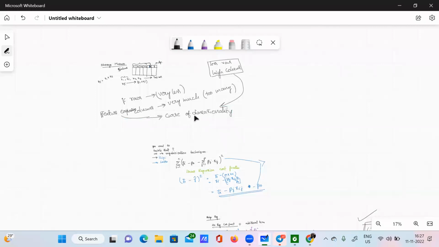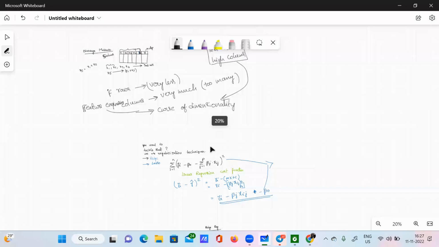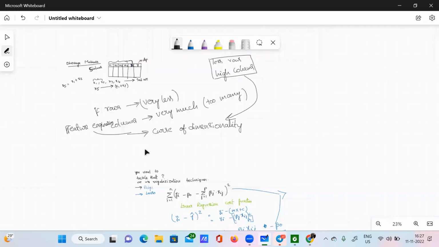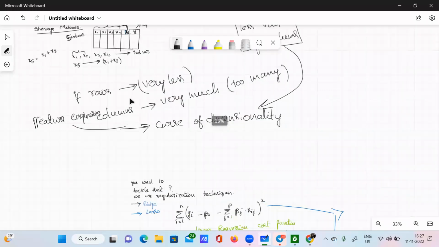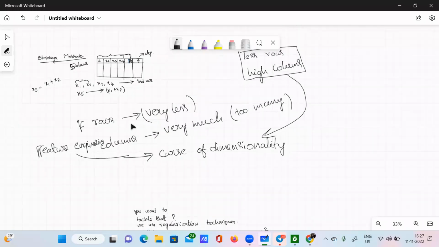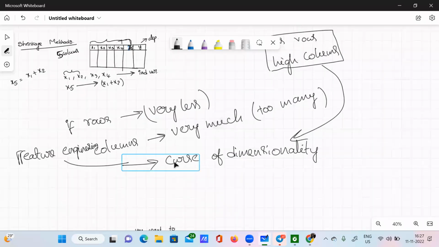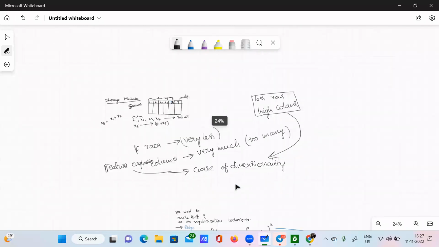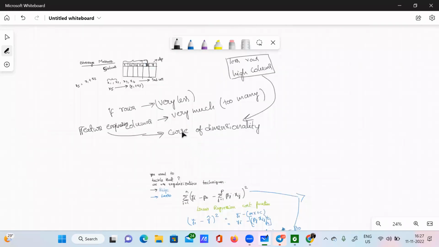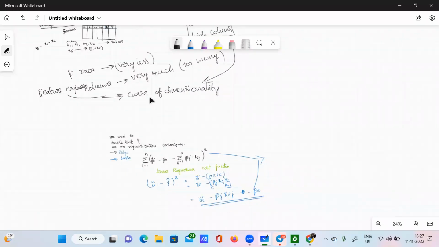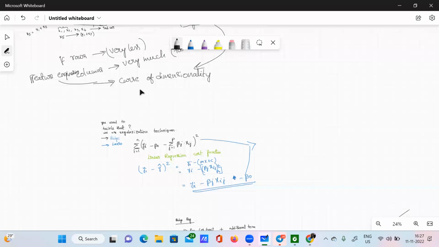I have already explained the terminologies and the main concept. Why do we need Lasso and ridge regression? Because we are prone to the curse of dimensionality. If your data is facing the curse of dimensionality, then Lasso and ridge regression would be one of the methods with which we can tackle it.